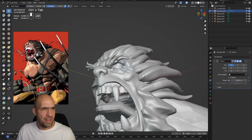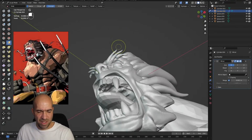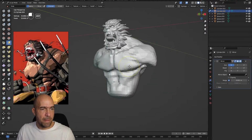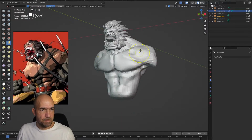Yeah, with those eyebrows, I think he's better. Maybe I will dial them down a little bit. But other than that, he's looking fine. Mighty fine. Now, let's continue on his body.